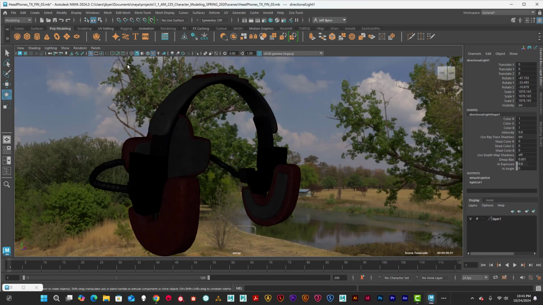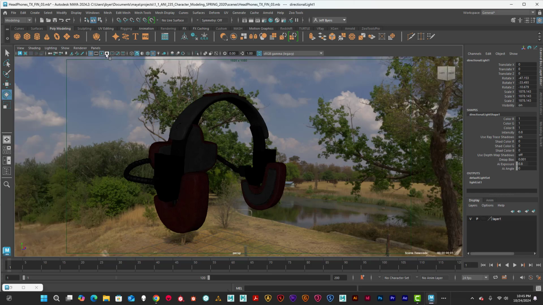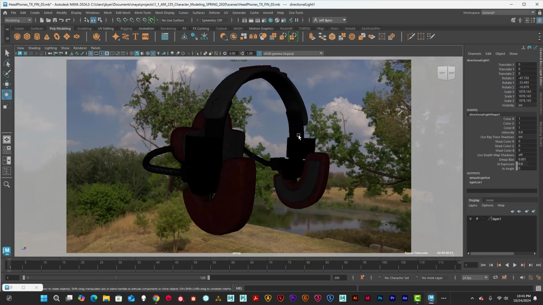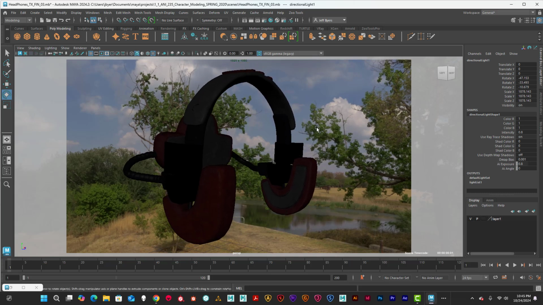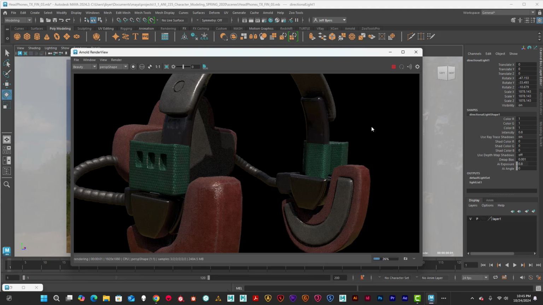I'm going to frame this up real nice, so I'm going to click on the mask and the gate, and that way I can get it centered. You probably want to do that too when you're setting up your character. Don't forget about 3-point lighting. If I really want this to look super nice, I probably want to do 3-point lighting, just so we don't have any real dark shadows in here. But let's take a look at what we have and see how it goes. Click on render again. Of course, we have to refresh the render. It's not going to start right away.